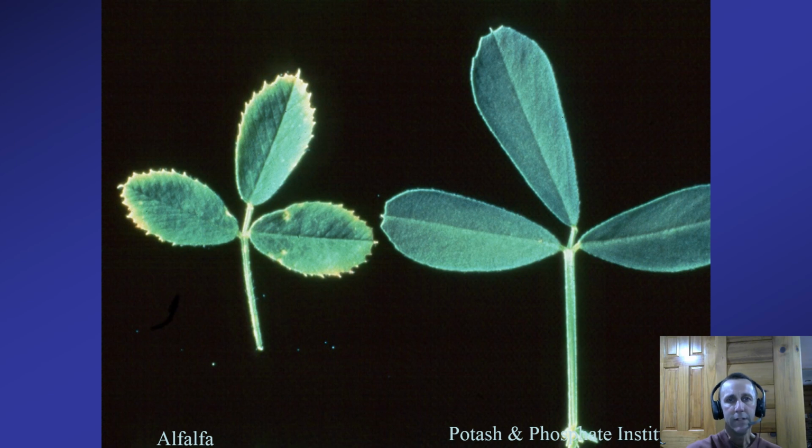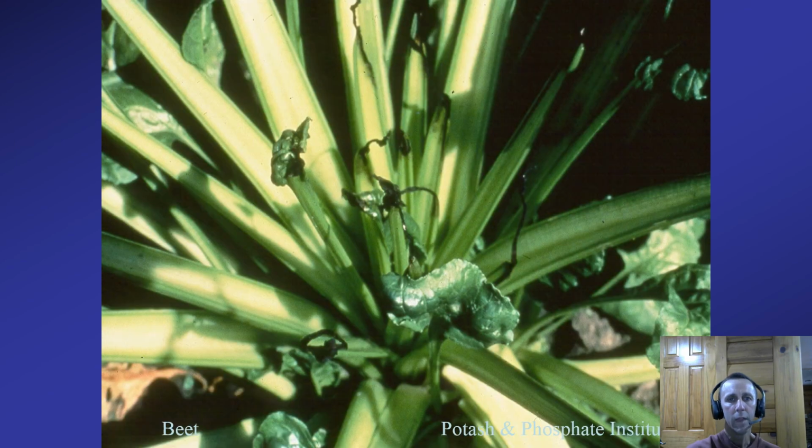The next several slides are going to show you some deficiency symptoms that you could see, if we would ever see it. But again, it's a rarity that we're going to see it out in nature. But here's an alfalfa plant. You can see how the leaves maybe aren't as big as they should be on the one on the left there, as well as you can start to see some of that yellowing on the margins. Not really curling going on yet because it's early symptoms here, and this is a pretty small leaf to begin with. Here's a beet plant showing calcium deficiency.